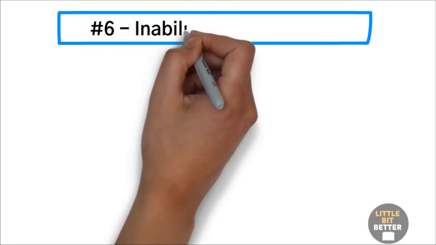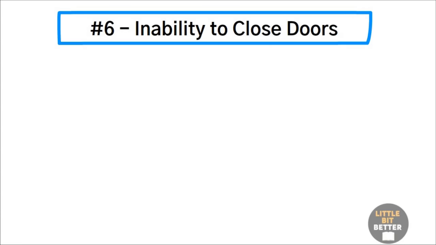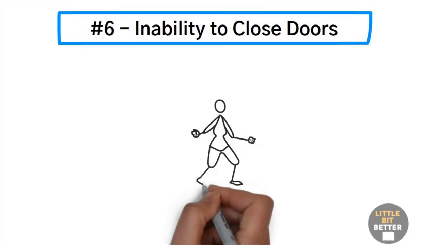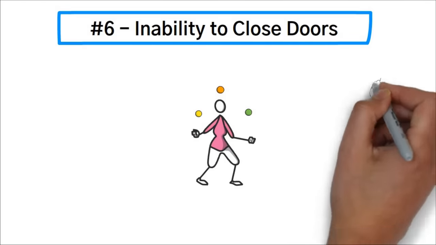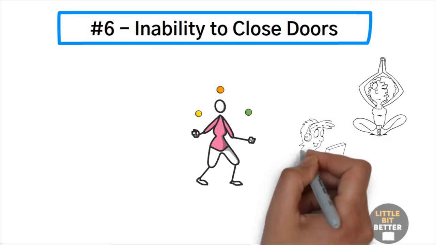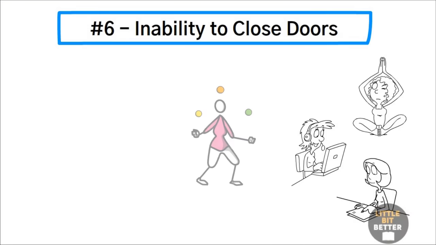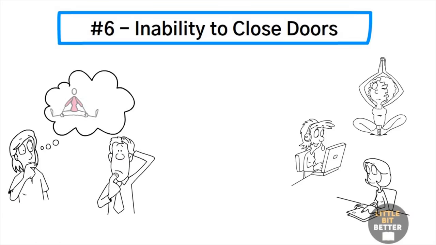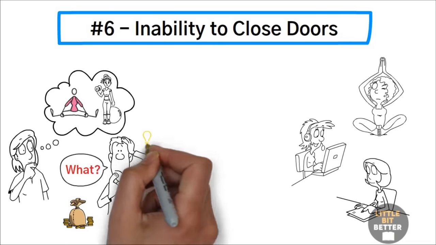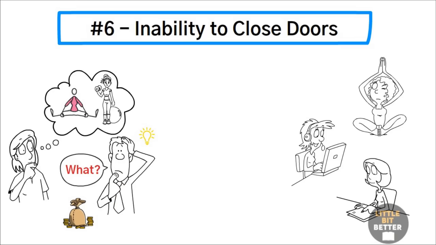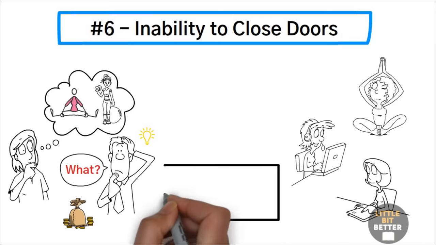Number six: Inability to close doors. Some time ago, I realized one of my best friends was juggling three jobs. She taught yoga classes in the morning, had a job as a clinic receptionist in the afternoon, and wrote blog articles in the evening. One day, she mentioned she was thinking about getting a side gig at a gym on weekends. What? I reacted. I tactfully tried to find out if she was struggling financially and if there was anything I could do to help, because that was the only explanation I could think of. After some talking, though, the issue became clear.